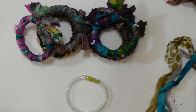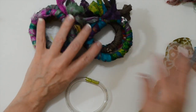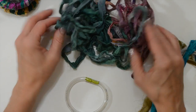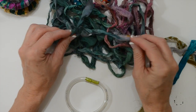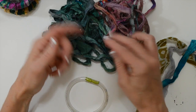And then the other thing you'll need to actually wrap the bracelets is an assortment of sari ribbon. I prefer the sari, but you can use any ribbon. You can use, I don't know, seam binding or something like that, but not something super stiff. You want something that's really soft and will work well with that.